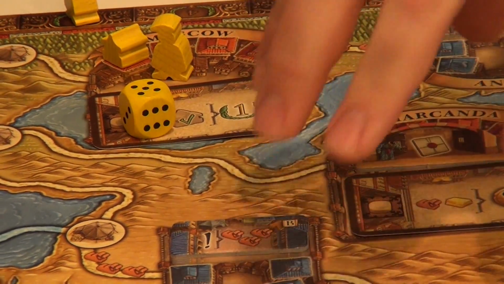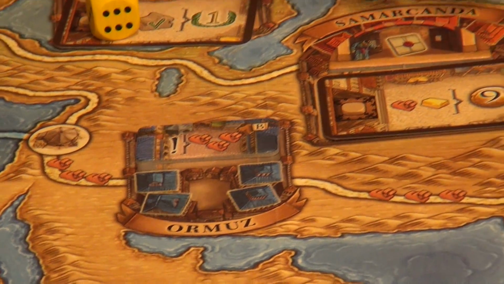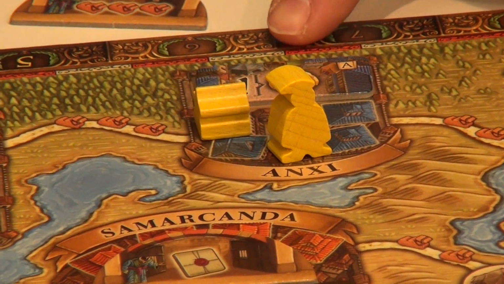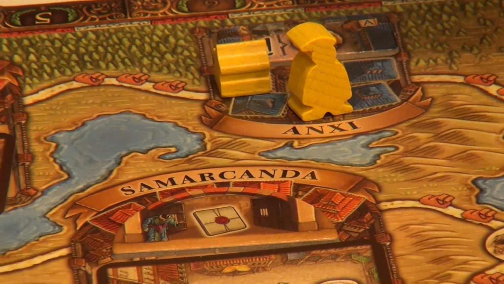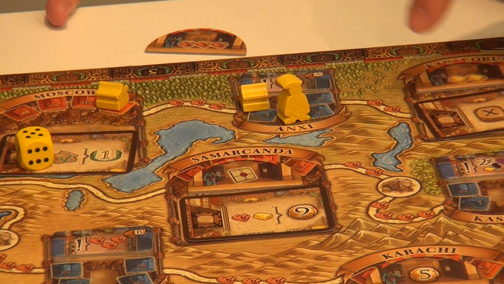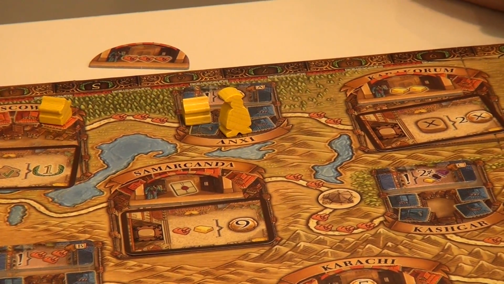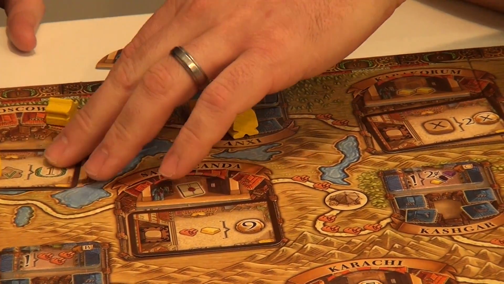The small cities, the blue ones, are a bit different. The first time I go in and build one of my houses, I immediately score what is up here. So I get 5 money. And at the start of each new turn, I also get 5. So every turn I have this one with this exclamation mark, which gives me a bonus for the rest of the game. So more rewards for traveling.